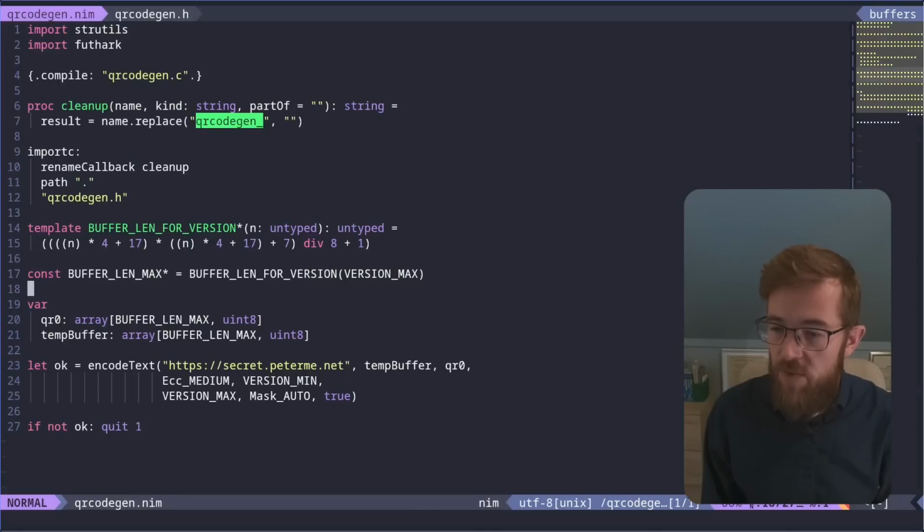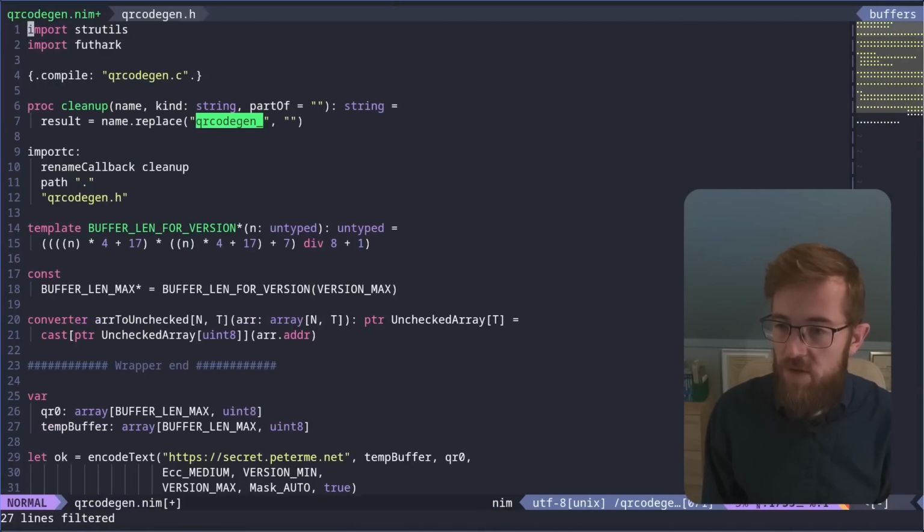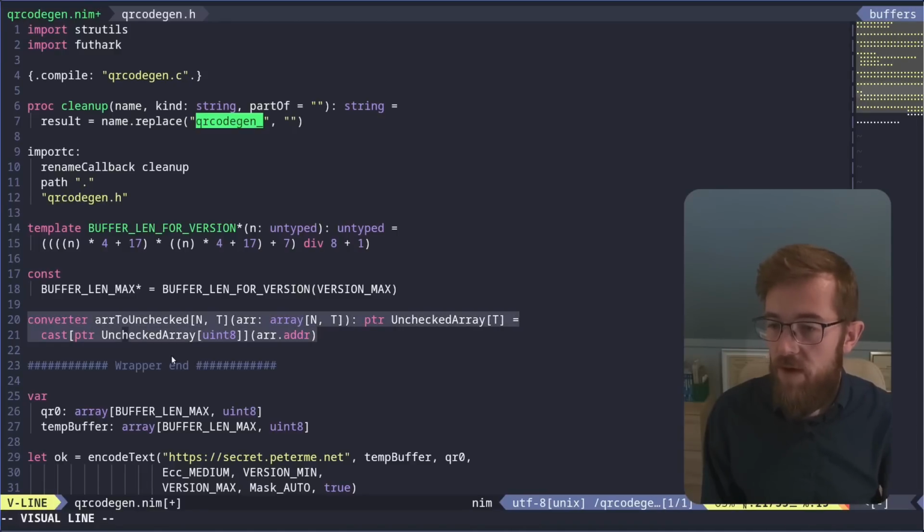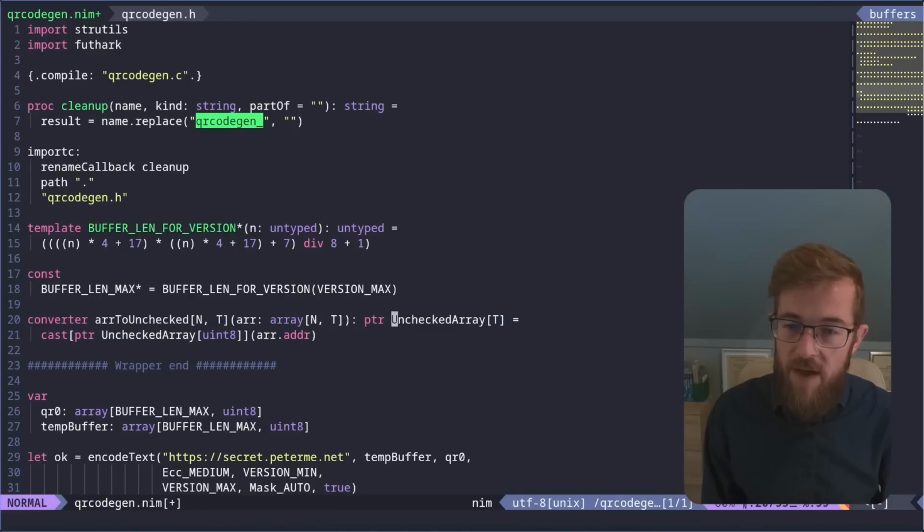So in our code, we can write a small converter for that. This small converter basically just takes any array and gives us the pointer to an unchecked array.